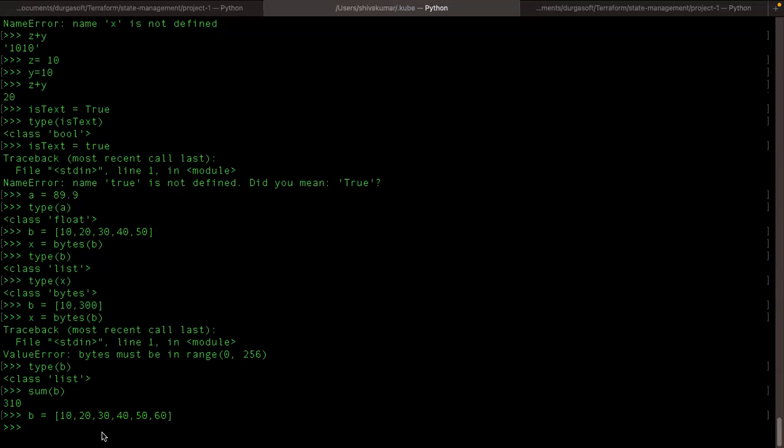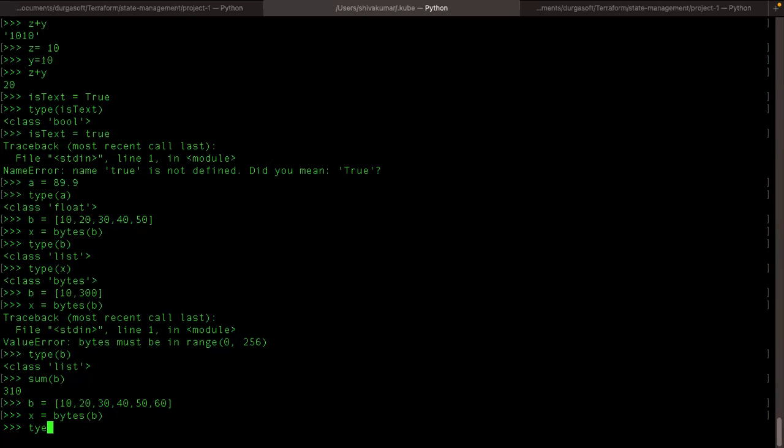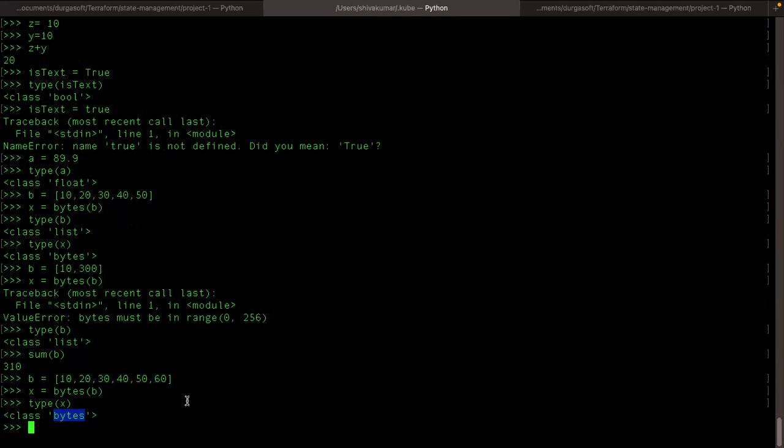Now I am converting x is equal to bytes of b. Now the type of x is bytes. Now this is in the range of 0 to 256. That is why we have successfully created a bytes data type.